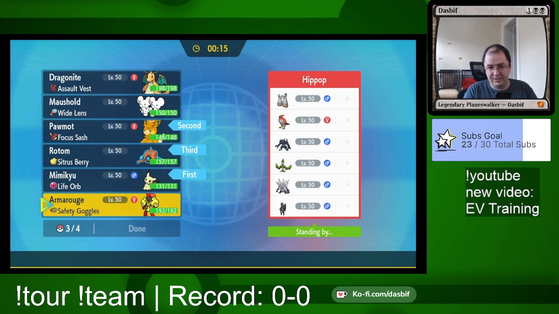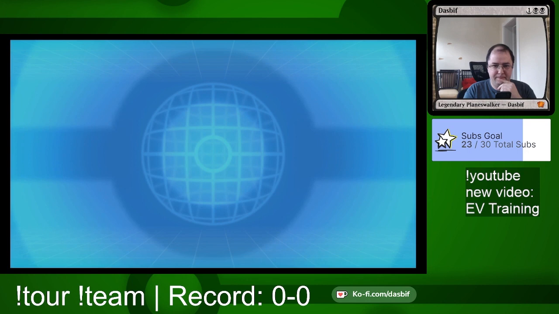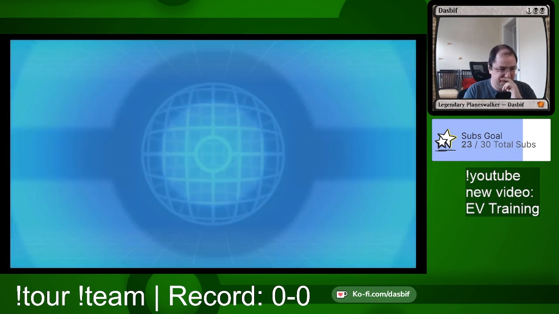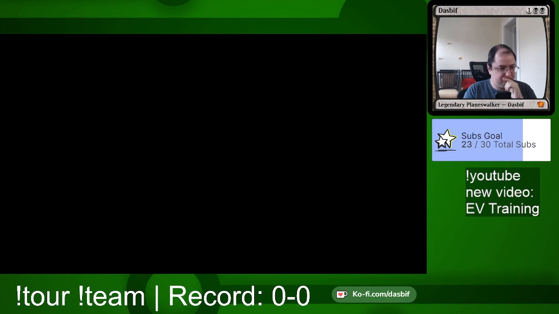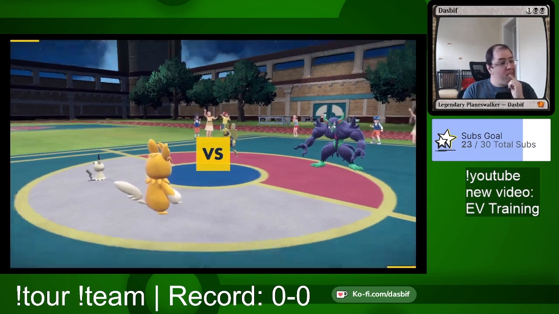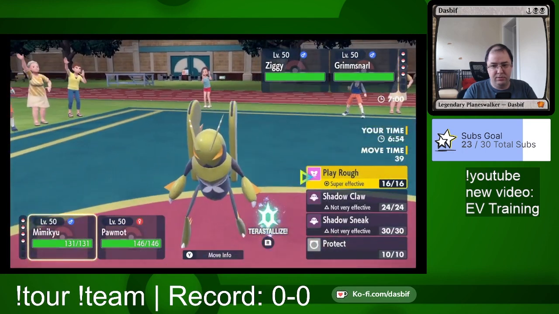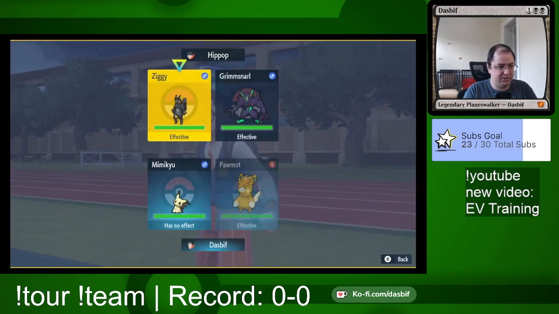Picked the bug, First Impression. And no Protect. Oh yeah, I'm gonna bring Maushold this time. I respect Arboliva more, is one thing I've learned. Ooh, they led Ziggy this time. What does their Grimmsnarl have? Sucker Punch, Taunt, Thunder Wave? I think I'm going to layer up Grimmsnarl and Fake Out Ziggy. Then that gets rid of its First Impression pressure.